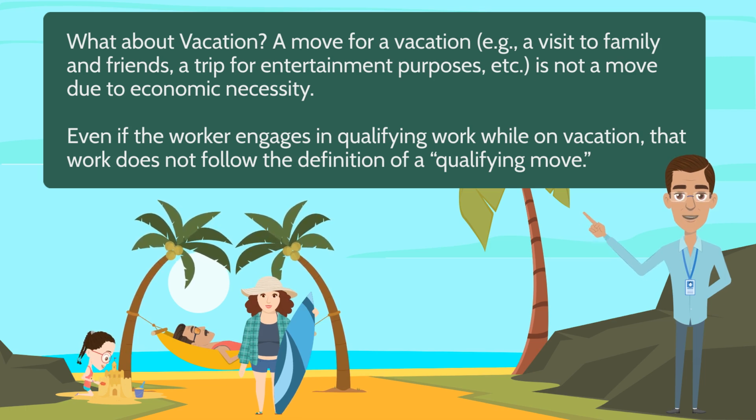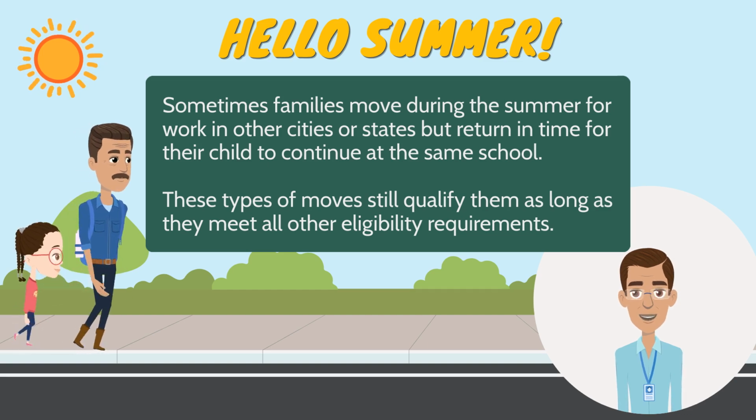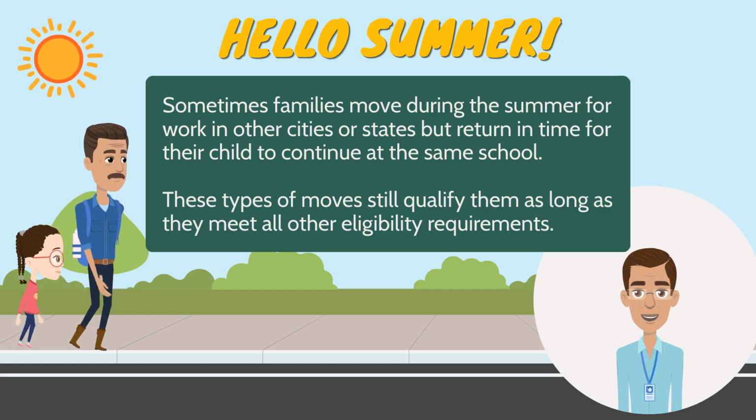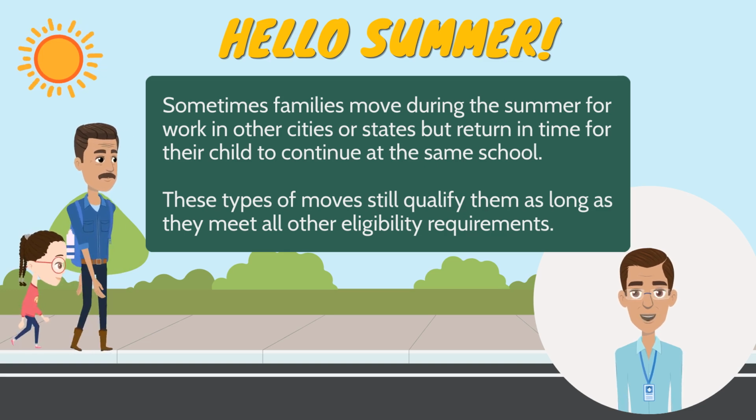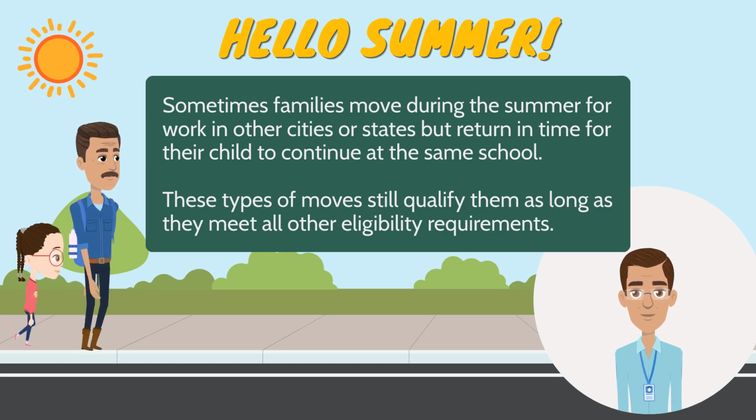What about vacations? A move for a vacation, for example, a visit to family and friends, or a trip for entertainment purposes, is not a move due to economic necessity. Even if the worker engages in qualifying work while on vacation, that work does not follow the definition of a qualifying move. Sometimes, families move during the summer for work in other cities or states, but return in time for their child to continue at the same school. These types of moves still qualify them as long as they meet all other eligibility requirements.